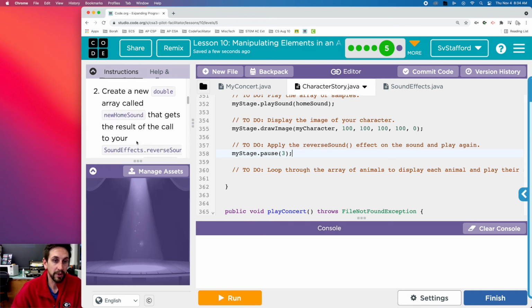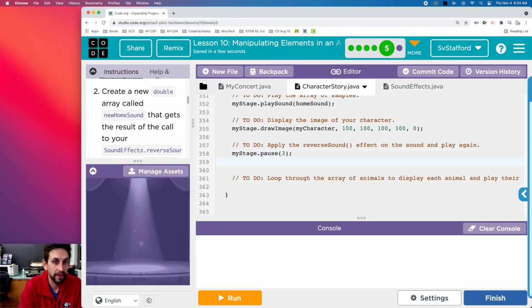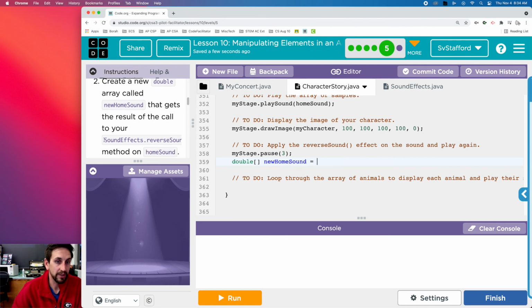Create a new double array called newHomeSound that gets the result of the call to your SoundEffects reverse sound method, where we feed in homeSound.